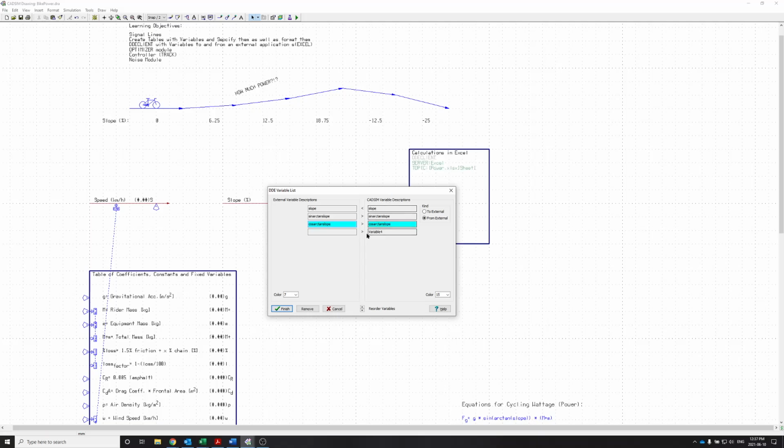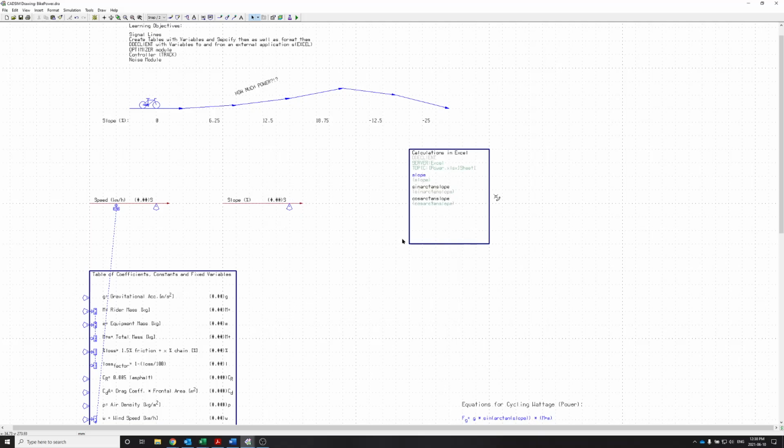So it's going to look for these variable descriptors in this Excel file in order to be able to communicate. So I got one guy that I'm sending over to Excel, and then it's going to calculate something with these two variables and send it back to CADSIM. So I'm satisfied with this. I'm just going to hit OK, and there we have it.